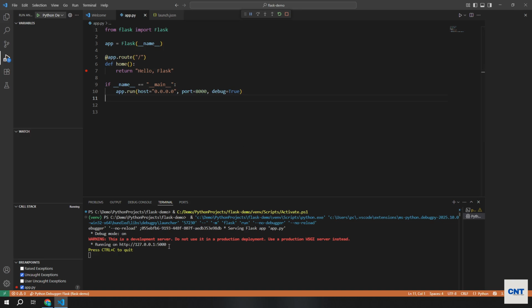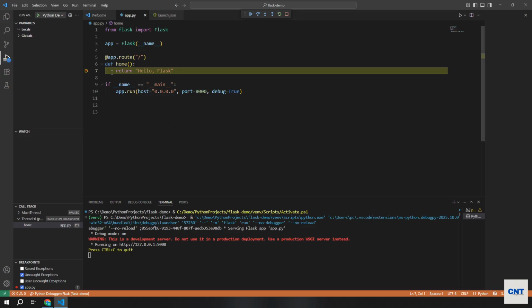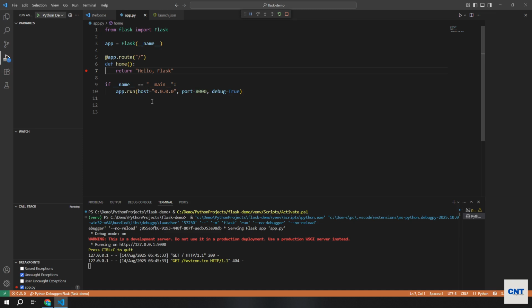So you can see that we have another URL which will run for the debugger window. If you run your application with 5000, you will be able to see the debugger at your breakpoint, right? We have added one breakpoint over here, and it is now saying that you can debug your Flask application.